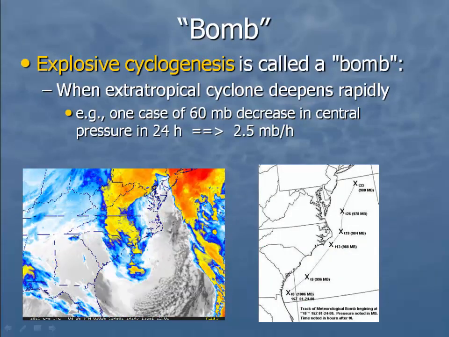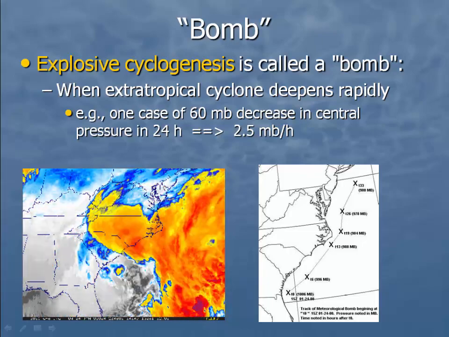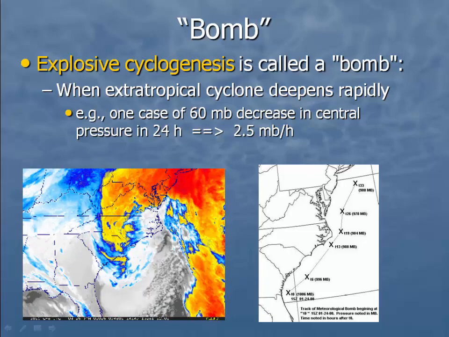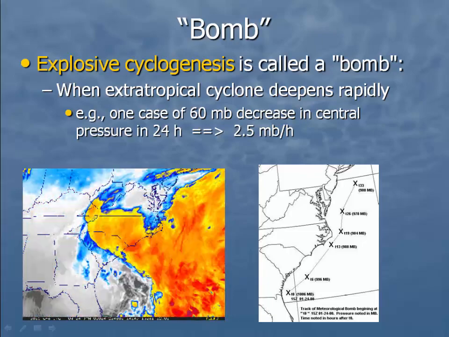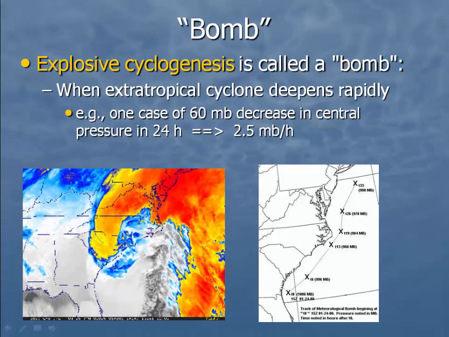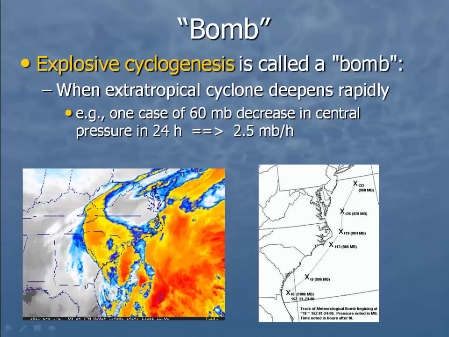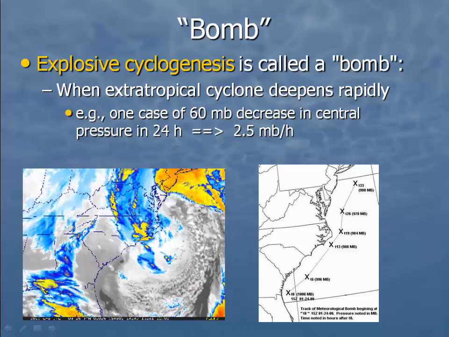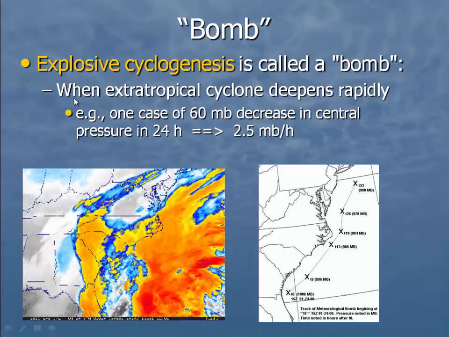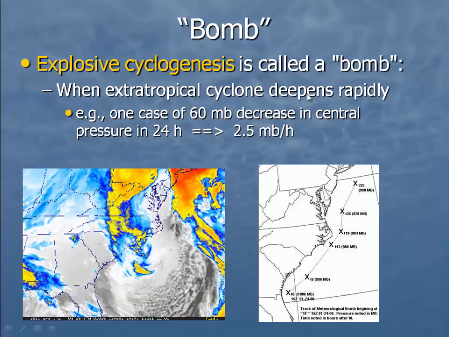All right, one more thing I want to define here, because the Weather Studies Investigation Manual mentions rapid or intense cyclogenesis. We call these really intense cyclogenesis mechanisms, or when this does happen, we give this the term bomb. An explosive area of cyclogenesis is called a bomb. This is when an extratropical cyclone or mid-latitude cyclone develops very rapidly.